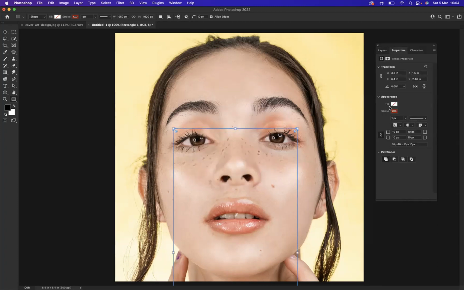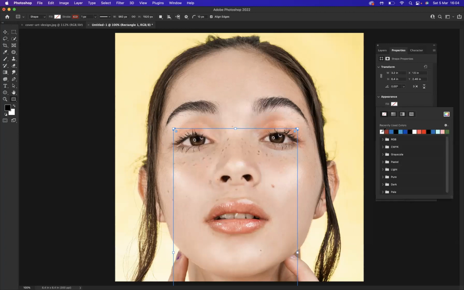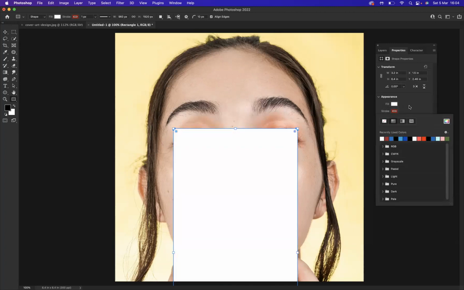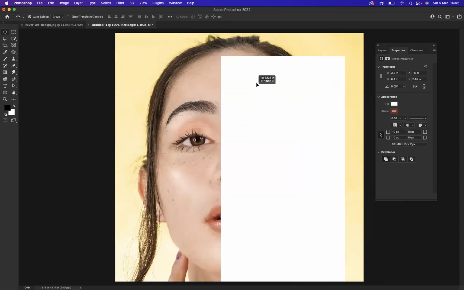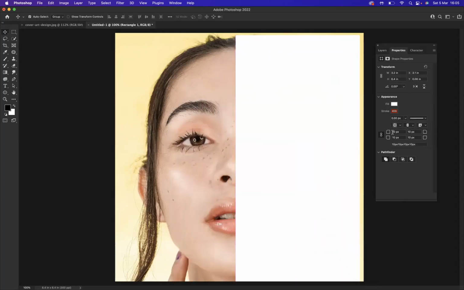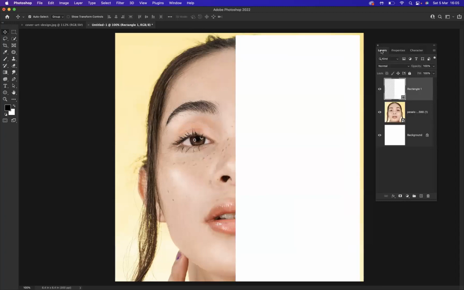Here's our shape. What we've got to do now is put in a nice white color in there, and let's remove the stroke option. We don't need that. Perfect. Using our move tool, let's move this into place. I'm just going to affect the corners. Nice. Now I want to align this correctly, so I'm going to use the shortcut Command A on Mac or Control A on Windows to select the whole page. And I'm just going to align it using our alignment tools at the top here, like so. And then Command D on Mac or Control D on Windows to deselect.